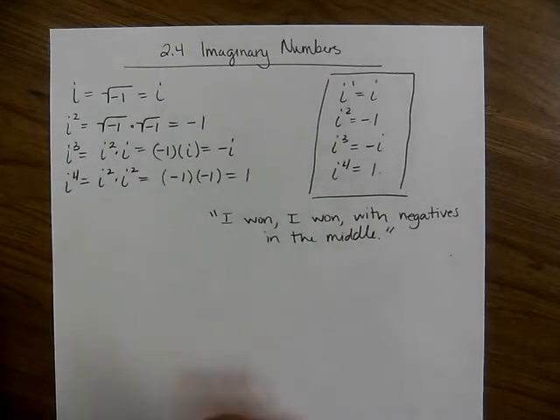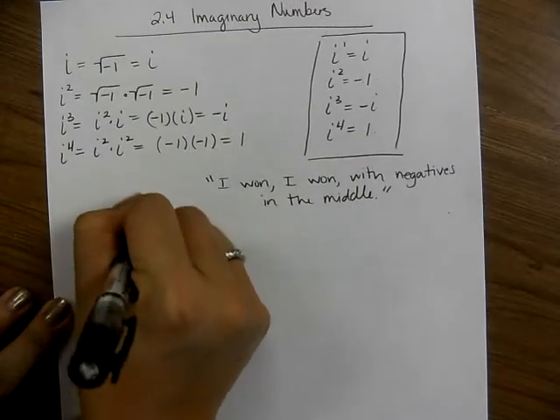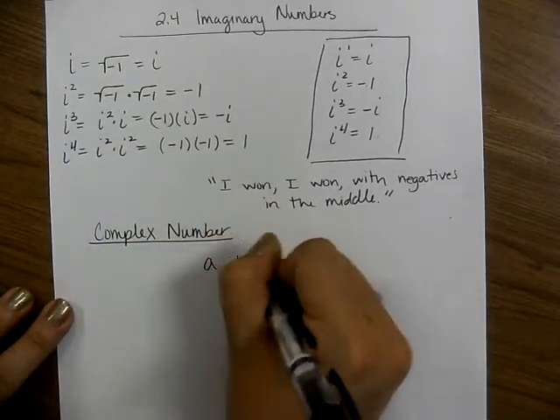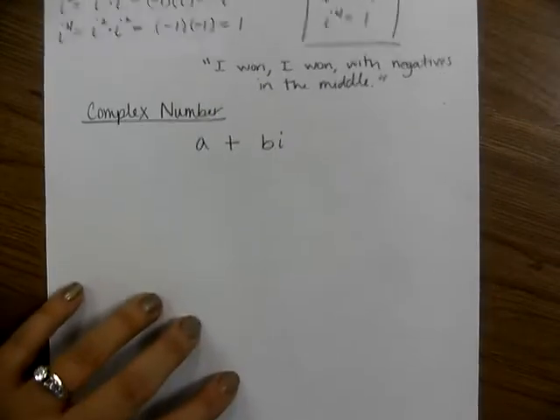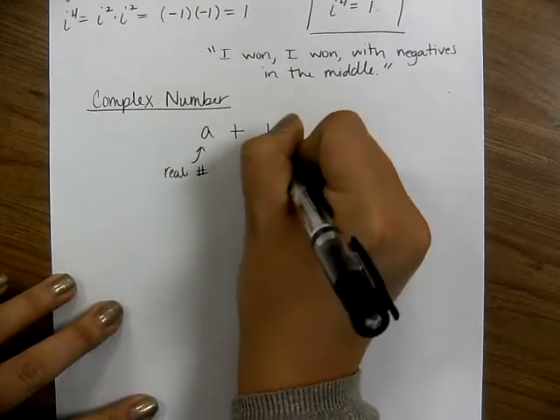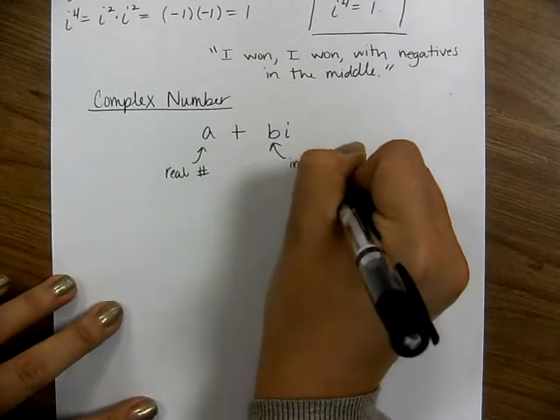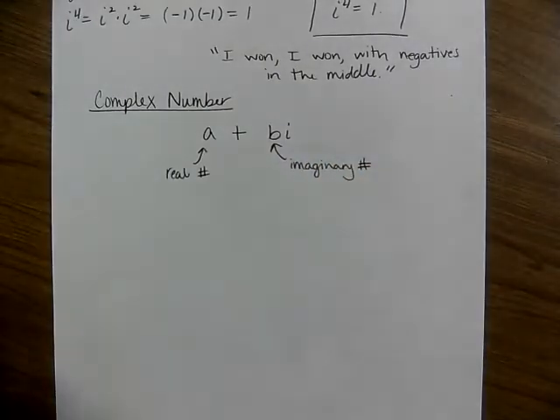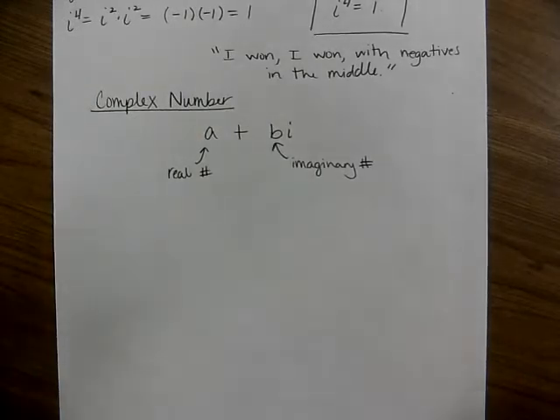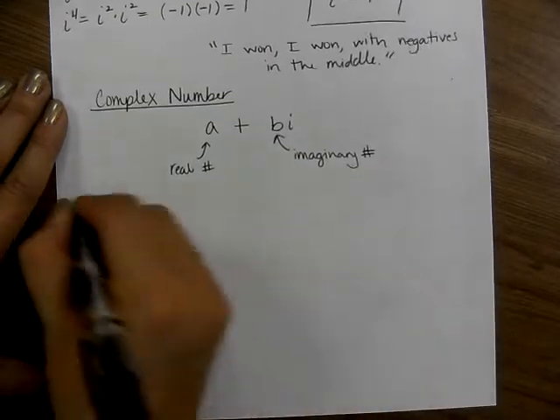Alright. The next thing let's talk about is what a complex number looks like. So a complex number looks like a plus b times i, where a is the real number and b is the imaginary. You have to write your complex numbers like this. Like, you can't switch the order. They have to be in this format, a plus b i. You know I'm going to mark you down if you don't, okay? So make sure you write it in this format.